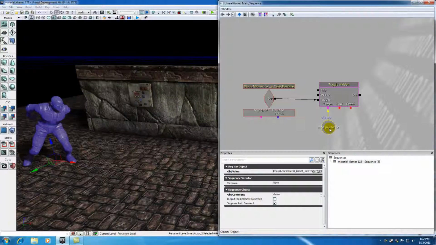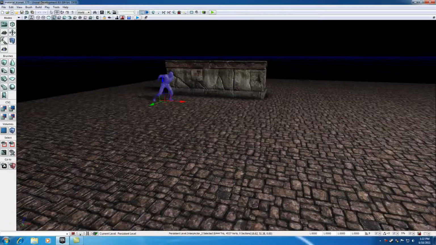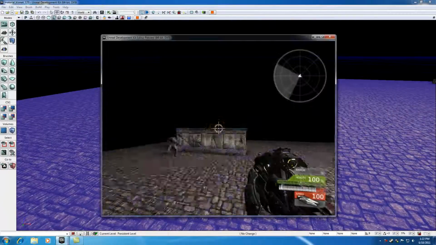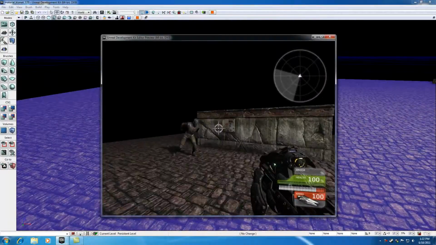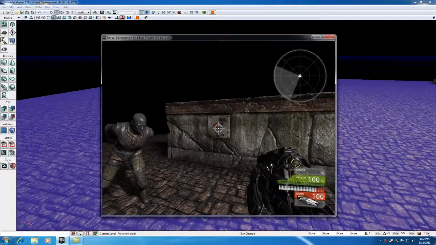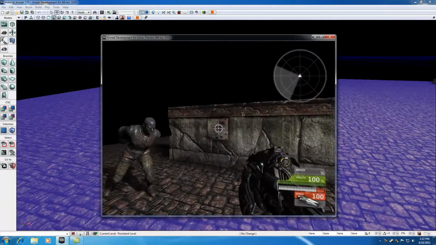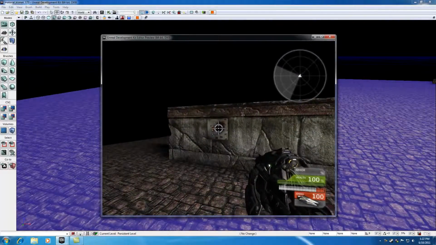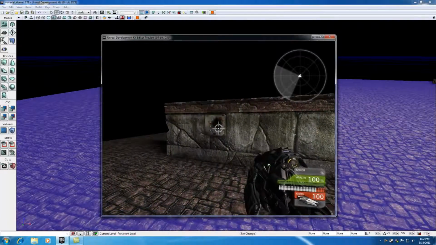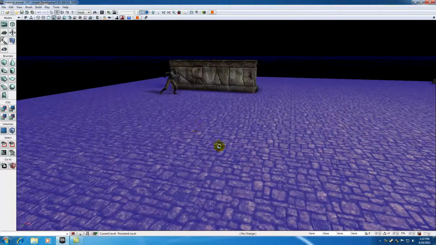So basically, whenever we're playing our game, let me show you guys, I'm going to go ahead and hit play from here. Since this statue is already visible, whenever I shoot this box, it's going to toggle it to invisible. Don't believe me? Well, watch closely. Watch this interp actor right here whenever I shoot it. I shoot it and it toggles to invisible. Pretty cool, huh? So now, let me talk you guys through one last time what we did.